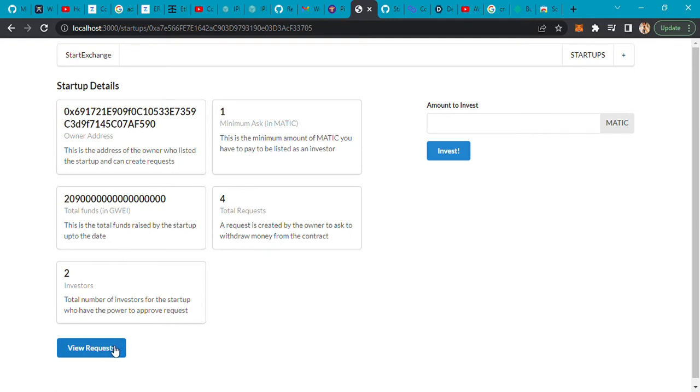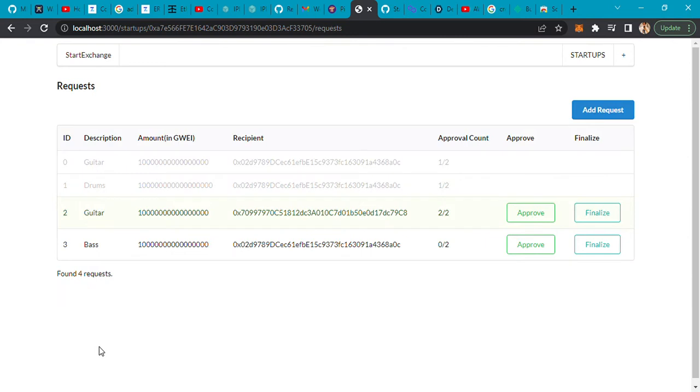Now let's view requests and finally tell you guys what a request is. Requests are actually spending requests that the owner creates in order to withdraw the money specified in the amount column from the campaign and transfer it to the specified recipient right here.